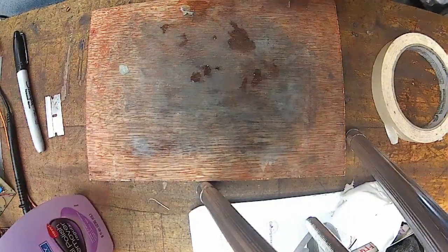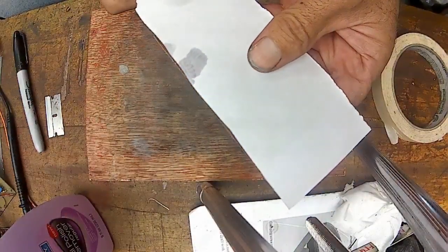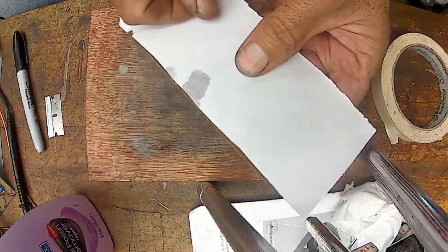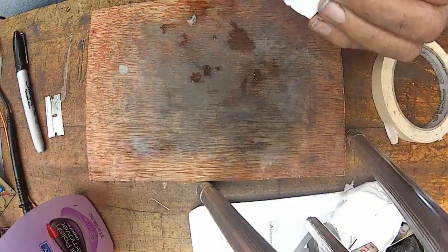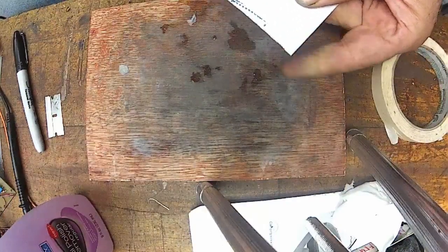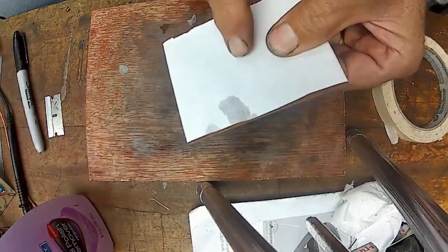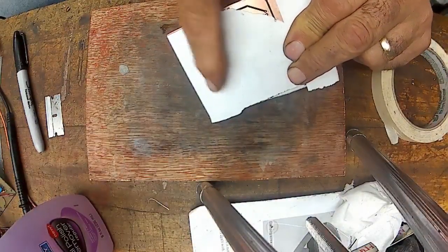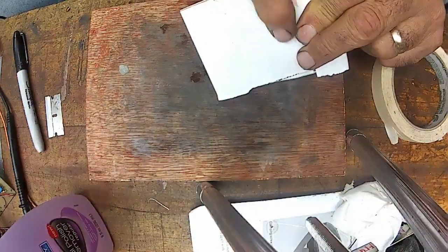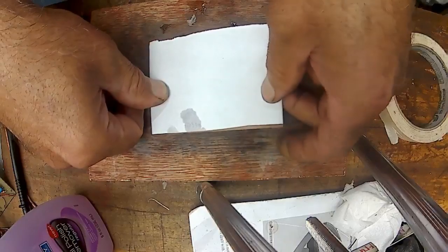So basically just line it up again, line it up on the back side of the board this time. Like I say, I'm not going to do this board, so I'm just quickly putting it down here. And now the other side, you don't do this until after this side has been run through the acid, because this paper is going to get wet and this is all going to smudge if you tried to do it at the same time.